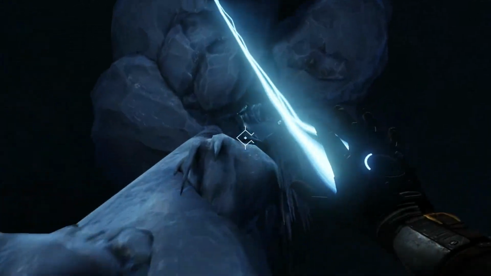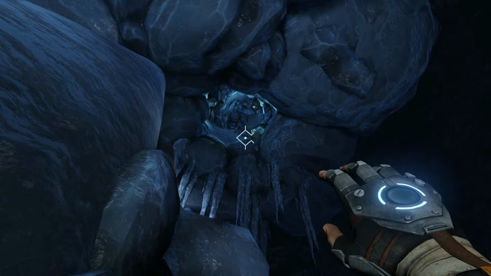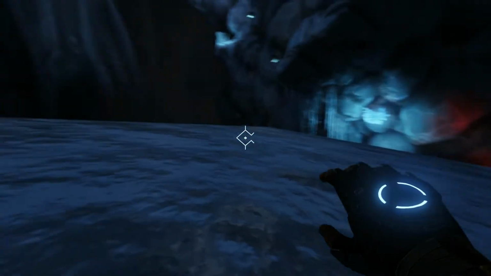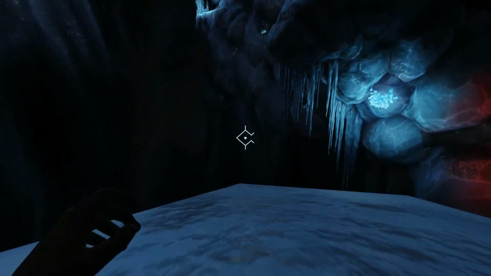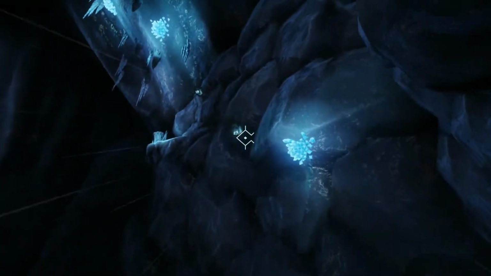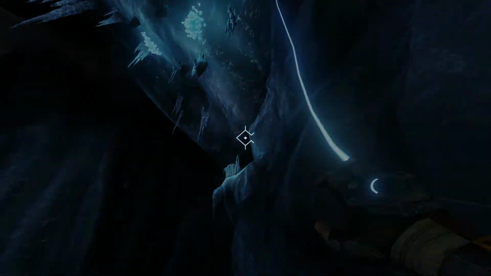Yep. And then you just go through the level as normal. And once you get to this ice pillar, after the cave where you get your boots fixed, just jump up to this platform up here. And actually I've already been up to this platform to get the checkpoint, so I'm just going to reload.